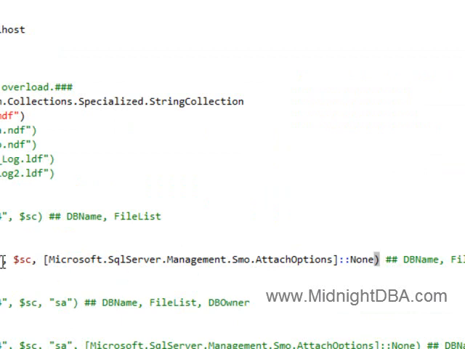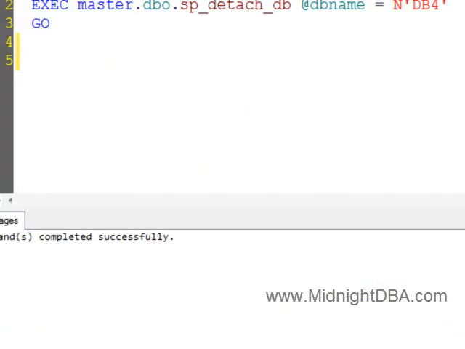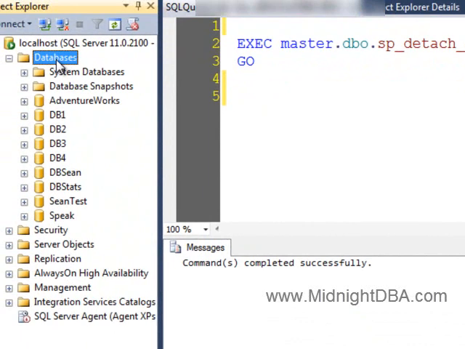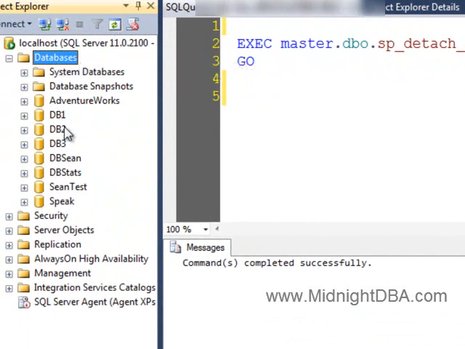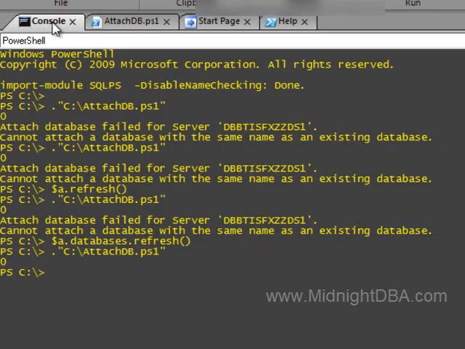I would go ahead and run this. Oh, why not? Let's go ahead and run it, right? So let's detach this database again. There we go. And I'll refresh. Good. So database 4 is gone. And now let's come back in here and run it.